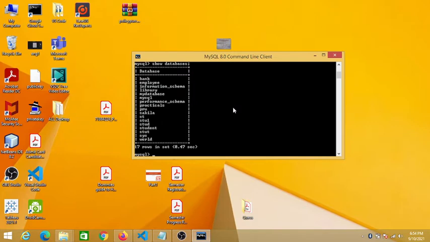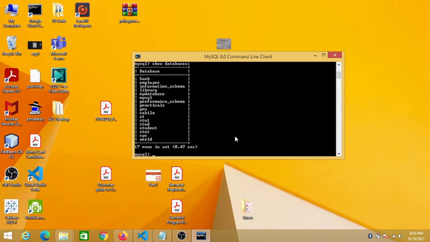This will show all the databases you have in your system. These are information schema and performance schema, the default databases that come into your system, and these are all my previously created databases, and this employee that we created now.